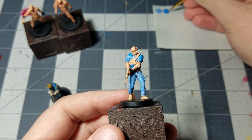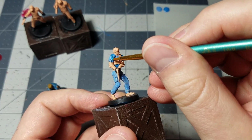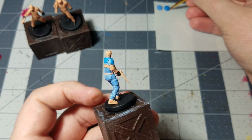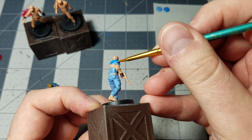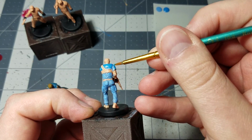Alright, and we're getting the shoulder pads a little bit there too, as you can see. Yeah, this is a little bit trickier than the base sculpt, just because of those bandages and because the actual stance is maybe a little bit trickier. But no big deal. If you save the alternate sculpts for second, I think you'll be in good shape, and I think your painting skills will have gotten a little bit better from then to now.